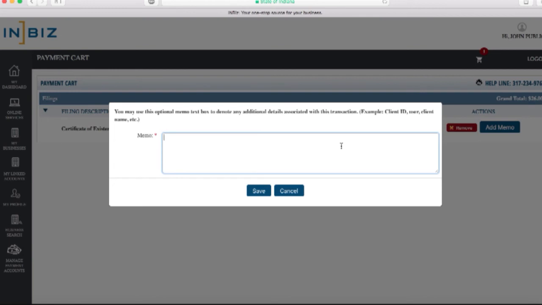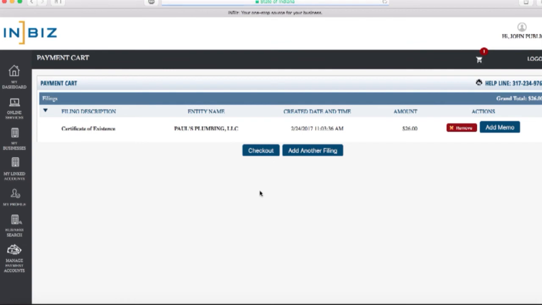In this example, we're adding client number 456, so that way we'll know for our accounting purposes to bill client 456. Once you've added these details, select the Save button, and it will return you to the shopping cart.